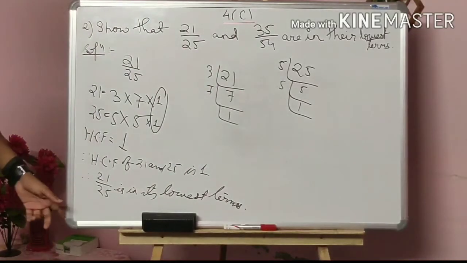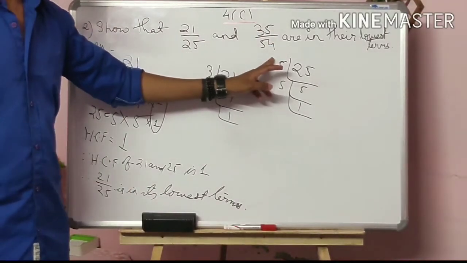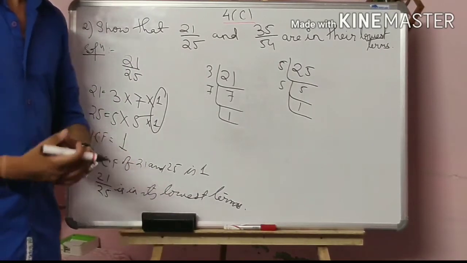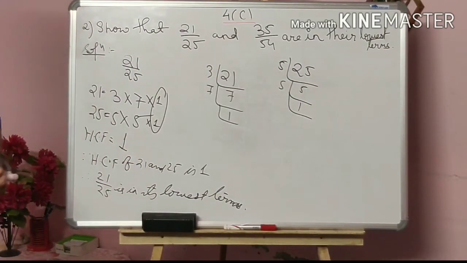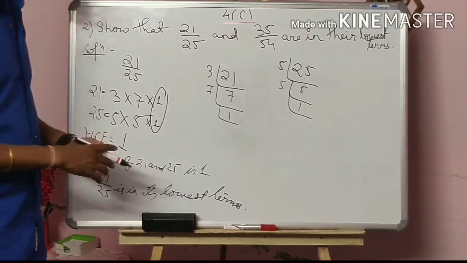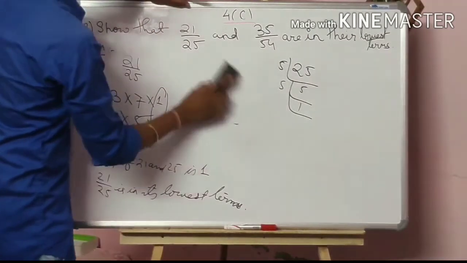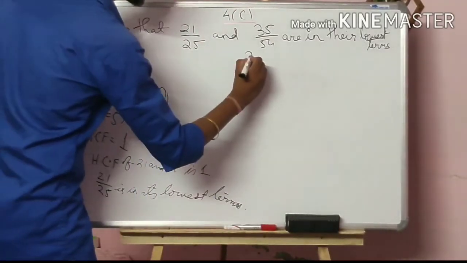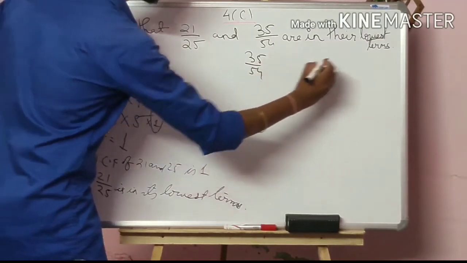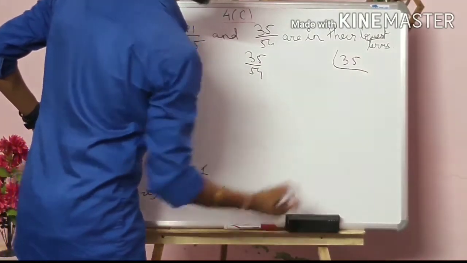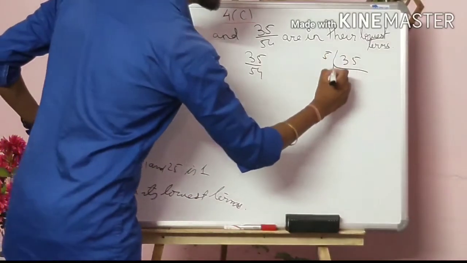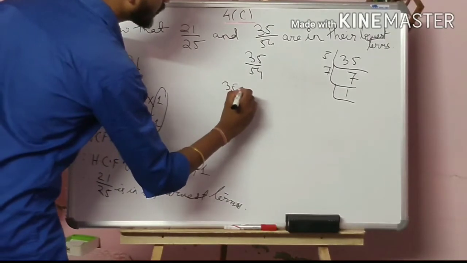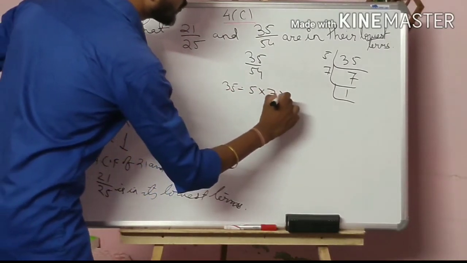Now we are going same for 35 by 54. Again what we will do, we will just find the HCF of 35 by 54, and if we get the HCF as 1, we will prove that it is in its lowest form. So go for now 35 and 54 here. Then again for 35 and 54, find the factors. So I think this will be divided by 5 only. So 5 7s are 35. Again 7 1s are 7. So about 35 I have got what? 5 into 7 into 1.